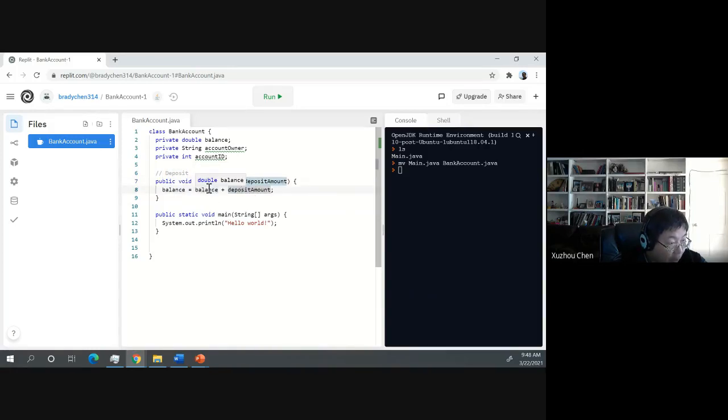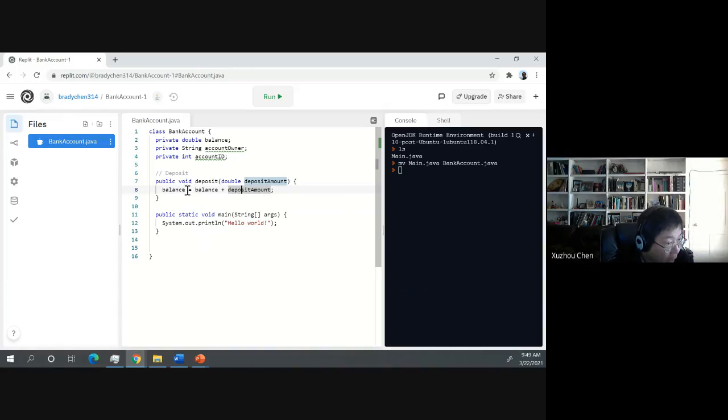If the current balance is 100 and the deposit amount is 50, then it should be 100 plus 50 assigned to the balance. So the new balance is the old balance plus the deposit amount. So it should be balance equals balance plus deposit amount. Okay, so that's the deposit.